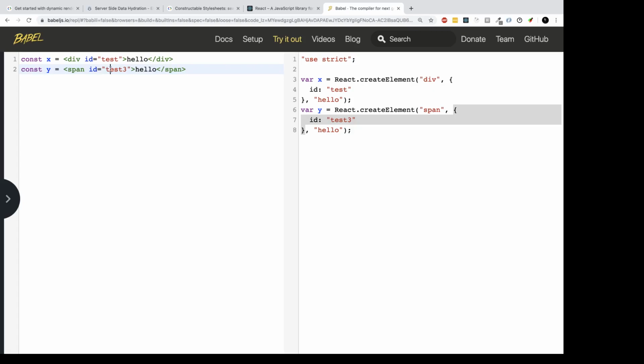In React they call them props, properties. You call it props here, yes? Yes, so these are properties or attributes. It doesn't matter what the name is. And after that, what's inside is the third parameter. Is it clear? Yeah.